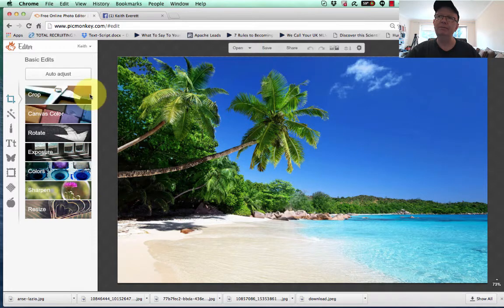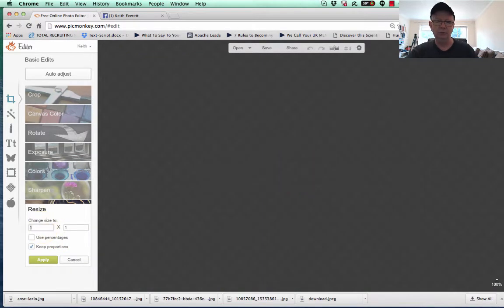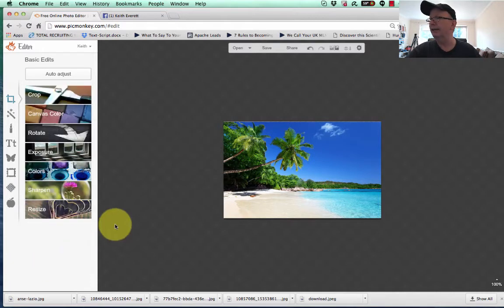But on this first batch of things you can do, cropping and resizing is probably the most useful. So I'm going to hit resize and it tells you the size of this image. It's 1600 by 1000. So I'm going to reduce this down to 500 wide, and that gives me a depth of 313. So I'm going to click apply.